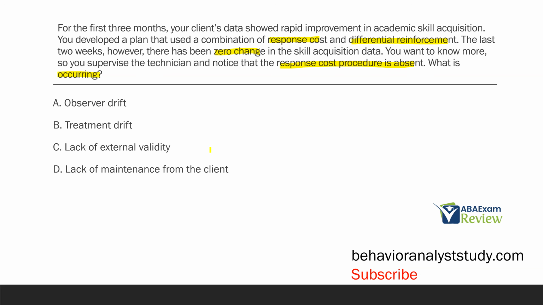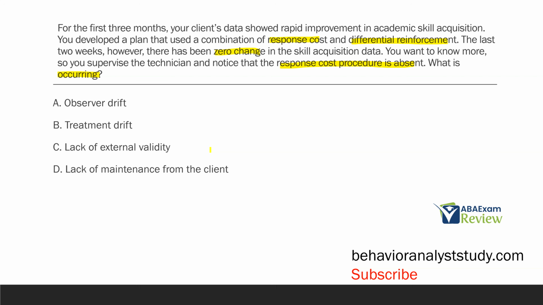Now, this is very common. It's going to happen on every single one of your cases. It's up to you as the analyst to provide good and constant supervision. So when treatment drift does occur, you can stop it. 2 weeks is a long time. So ideally, we're not going 2 weeks with treatment drift, but it happened. What do? We've got to correct it. So treatment drift seems to be happening.